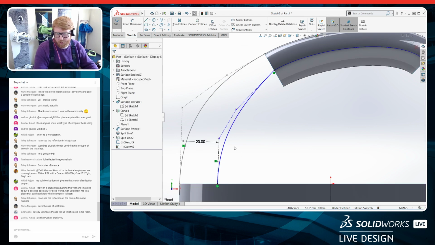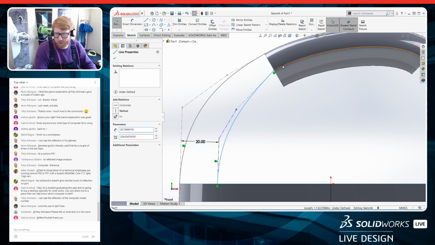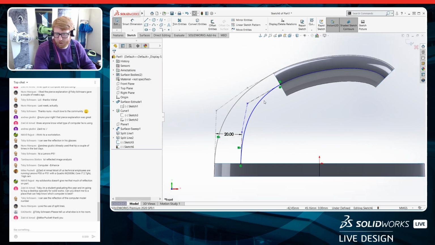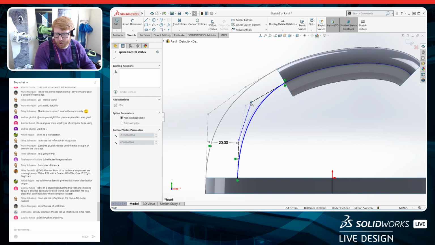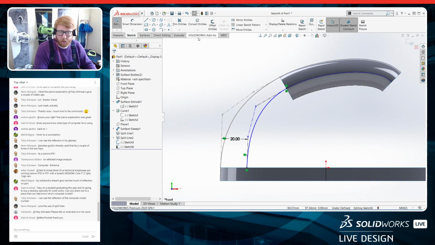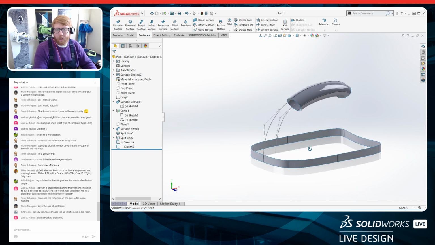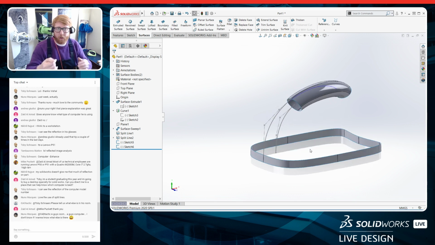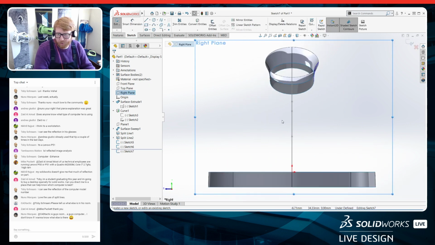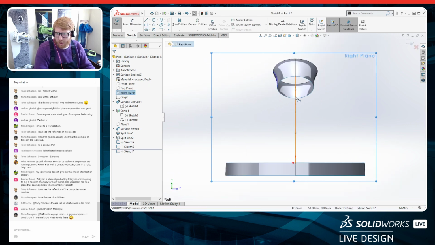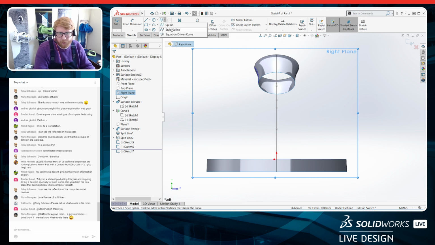And we'll make this one tangent. And then really all I'm doing here is just making sure it looks right, that the flow looks right. And I'm pretty happy with that. Cool. So now I'm setting up to do another project curve. So I've done it from that angle. Now I need to do it from another angle that's 90 degrees from it. It doesn't actually have to be 90 degrees, but usually that's what you want.